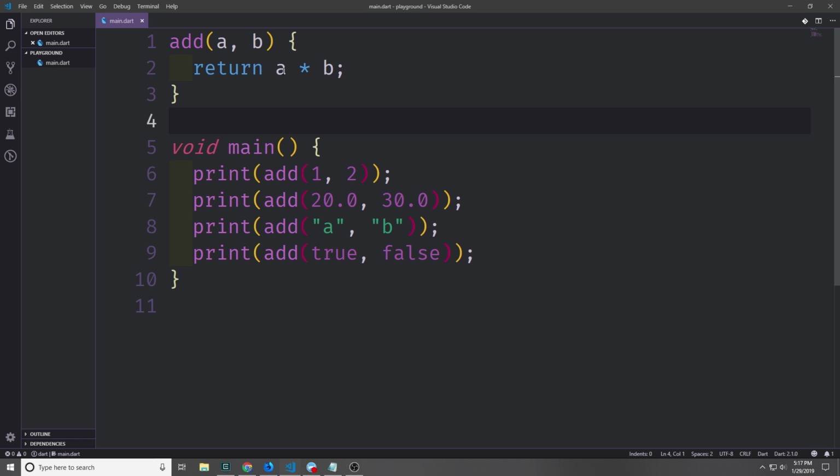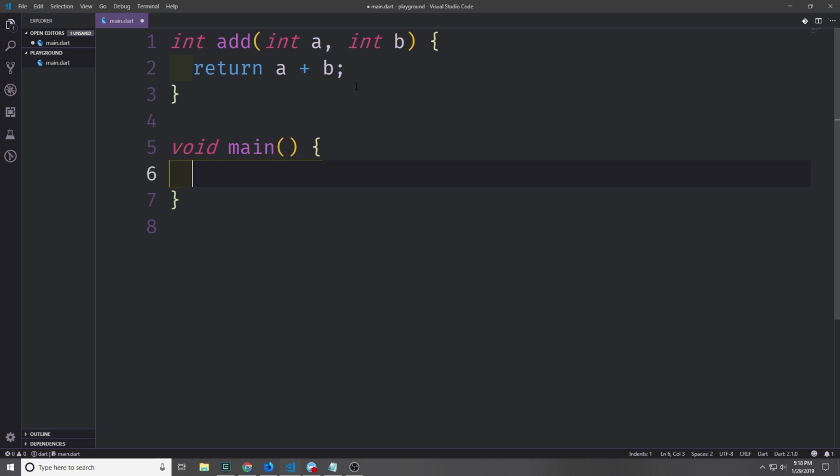And actually, if I change this from addition to multiplication, then even the strings won't work because the strings can't be augmented by the multiplication symbol. So usually it's easier just to add the type annotations to your functions, just to make sure that you get the appropriate information into the function and you get a predictable set of behavior.